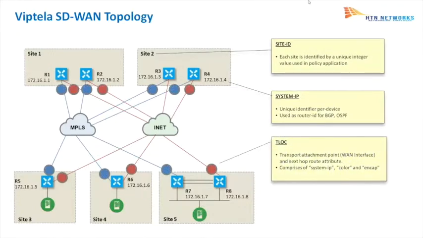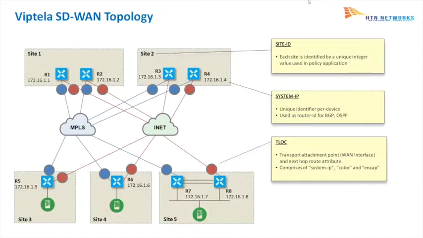Third thing is the TLOC. So you can see those circles, the red circle and the blue circle, right? The red circle is showing the internet type of circuit, and the blue one is showing the MPLS. So if you take a look at site 1 or site 2, all those VH routers have both types of connections. They have a blue connection going to MPLS and a red connection going to internet, and these are two different TLOCs. So a red TLOC and a blue TLOC.